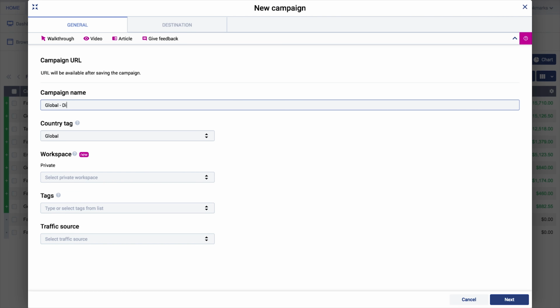If you're already tracking a lander using Direct Tracking Pixel and want to track organic too, just update the code with the new one. How to get it? Follow the setup of Direct Tracking Pixel. The tutorial will be linked in the description below. Create a new campaign with Organic Traffic Source.